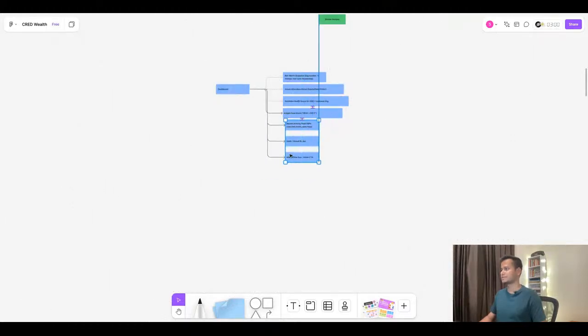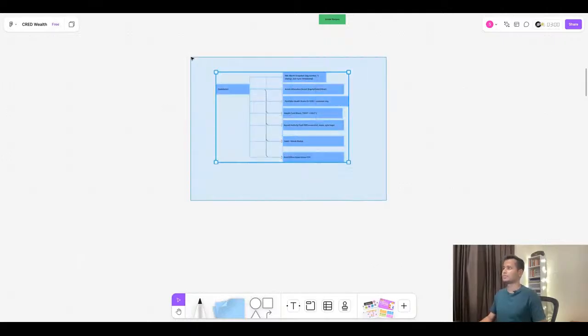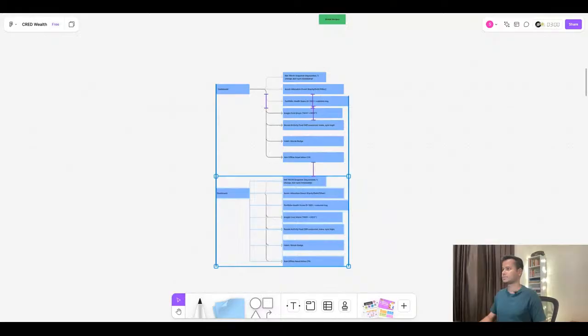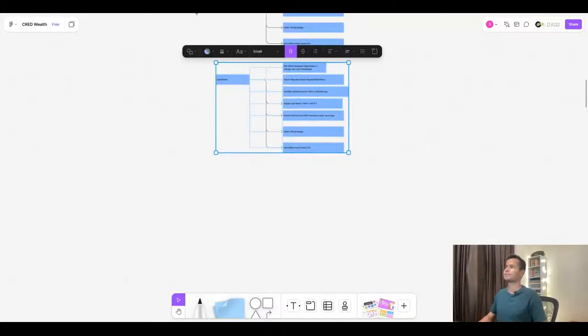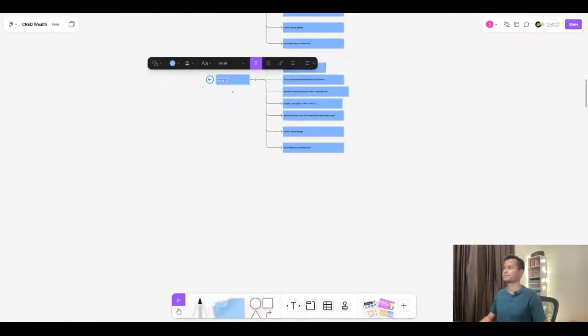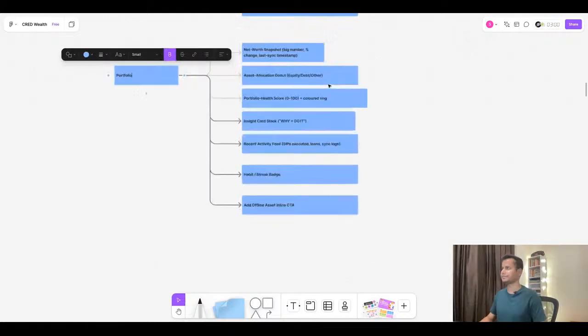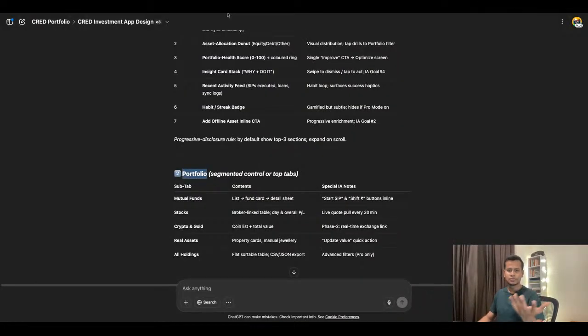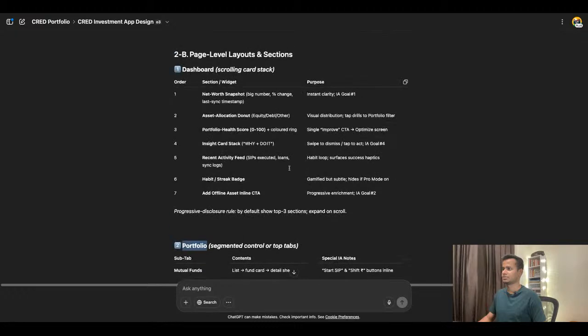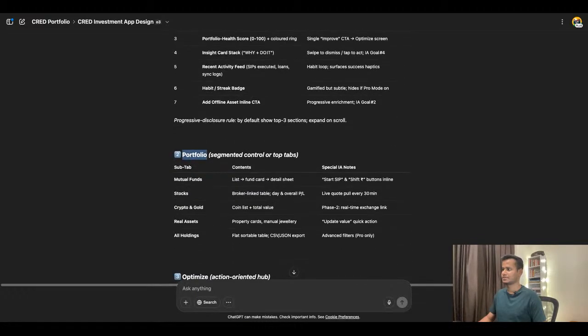So after this, we will copy this, duplicate it for portfolio. You can use any other techniques if you want to do this. There is no issue with that.